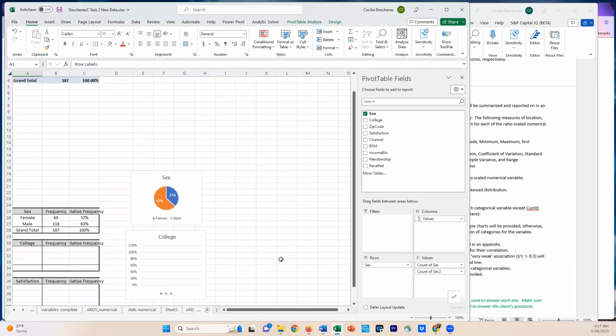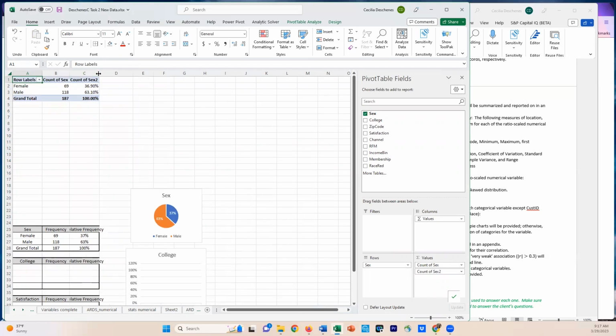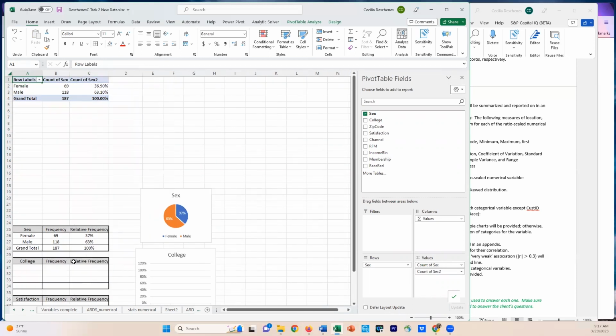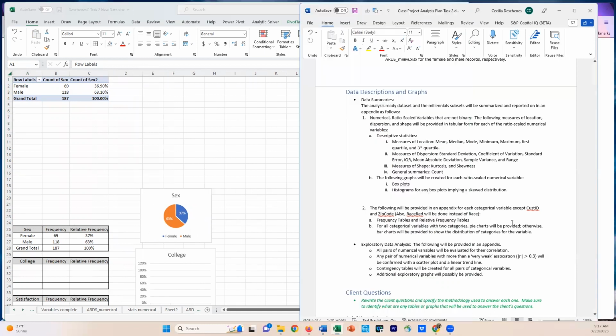So in this example, I formatted this table down here and I created a little pie chart because if there's only two categories, I'm going to do a pie chart just so I can see how they're related really quickly. Otherwise, I'm going to do a bar chart. I could also do a pie chart.